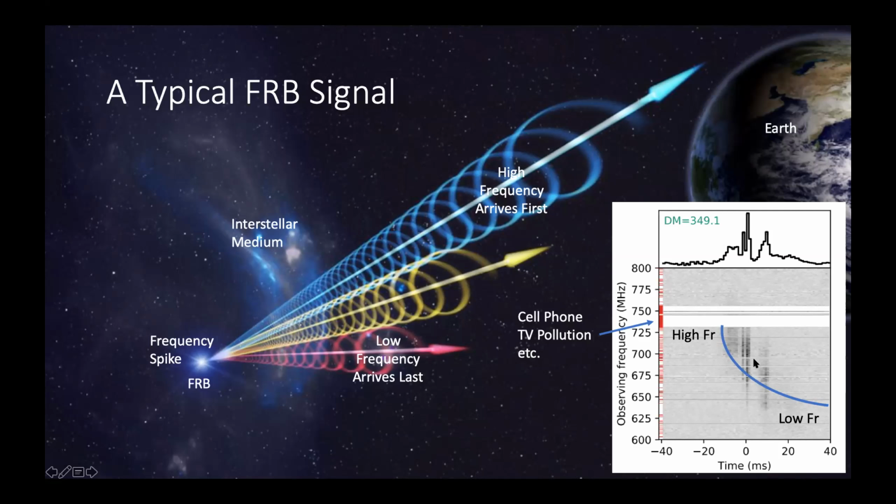So these bands in here are breaks in the signal that you have to deal with. You have to clean the signal. Sometimes you also get lightning in the signal. So this is what a typical event looks like. This is just the sum of the intensities. So that's sort of a profile of what it looks like.